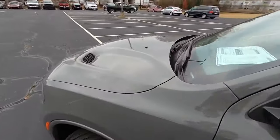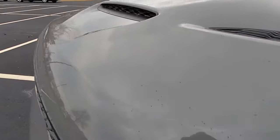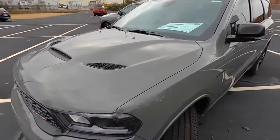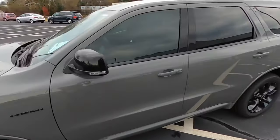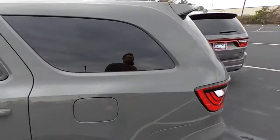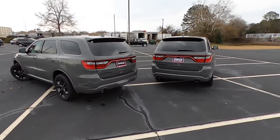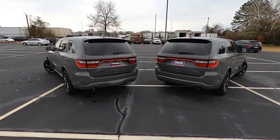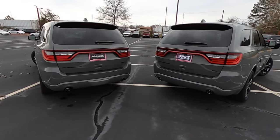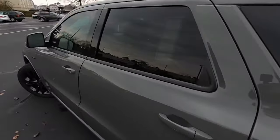Here's why Destroyer Gray is Dodge's best color. Look how dirty this car actually is because it's been sitting on the lot, but from far away the thing still looks killer — it has the nice tint on it. Some people say it looks like primer, I say it looks like the best color Dodge has ever and will ever make. RIP to my Red Eye on the way that could not be ordered in this color.